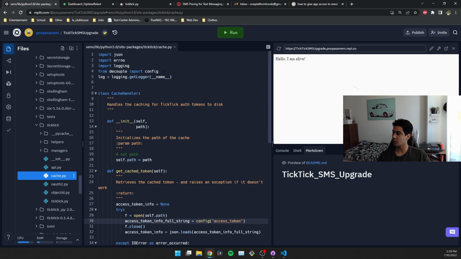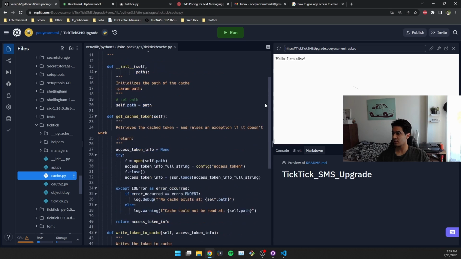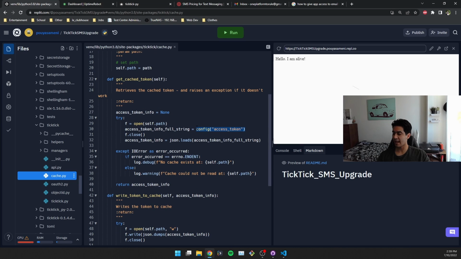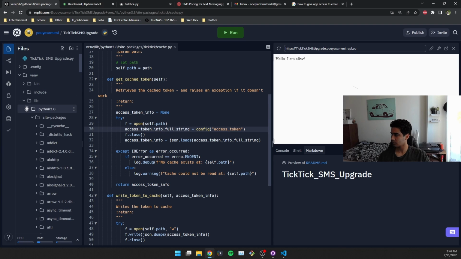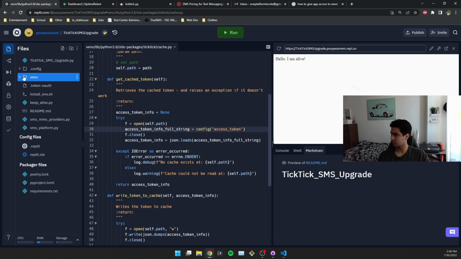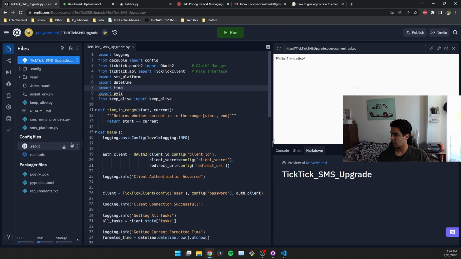You do also need to import from decouple import config. So this will access your environmental variables, and it will just get the access token information and then just pretend as if it read it from the file, even though it didn't, right? It read it from a different file. So once you have that set up, and if you actually go to the code, oh yeah, right.